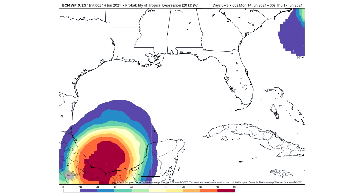Starting out with tropical cyclone number one — Invest 92L is actually the official name — we see that there is a 90 to 100 percent chance that this one will develop into a tropical depression over the next three days, according to the European model. I think the later in that time period you go, the more likely it is. So let's say day three, which will end up being Thursday — I think that is the most likely day, just because it'll be further and further away from Mexico by that point.